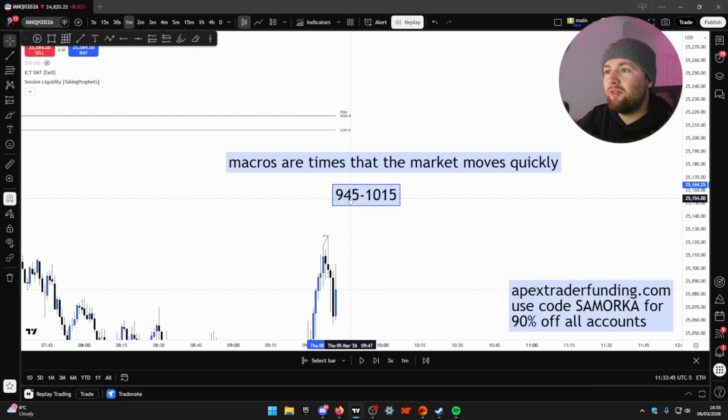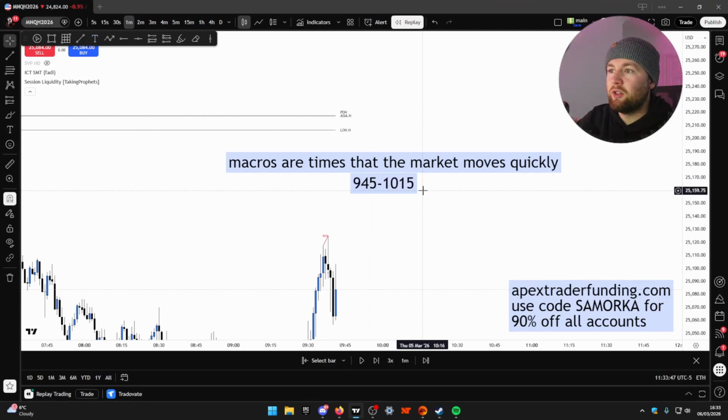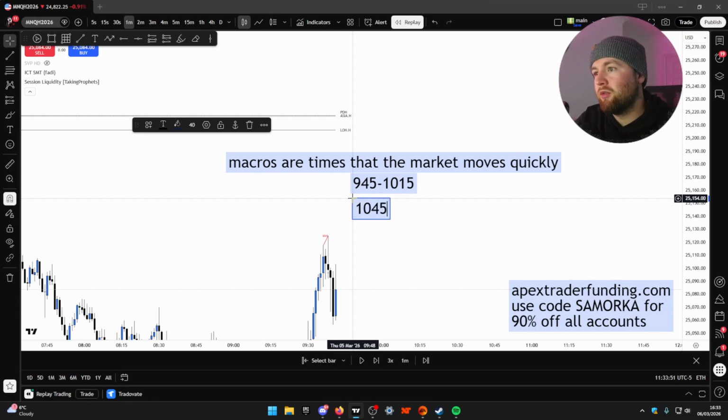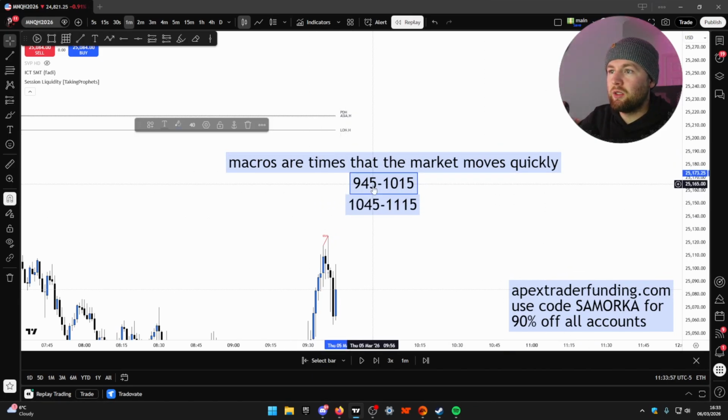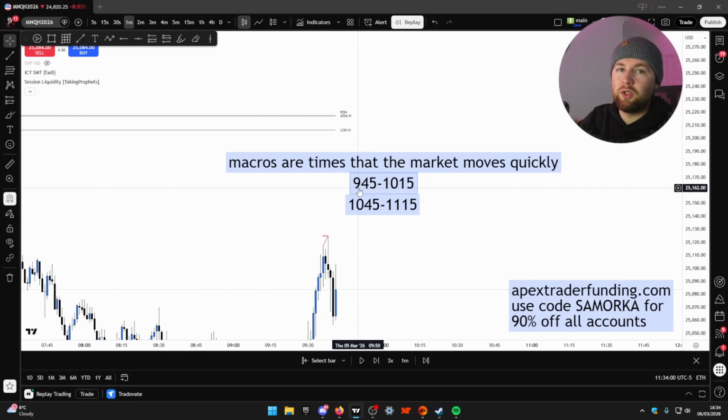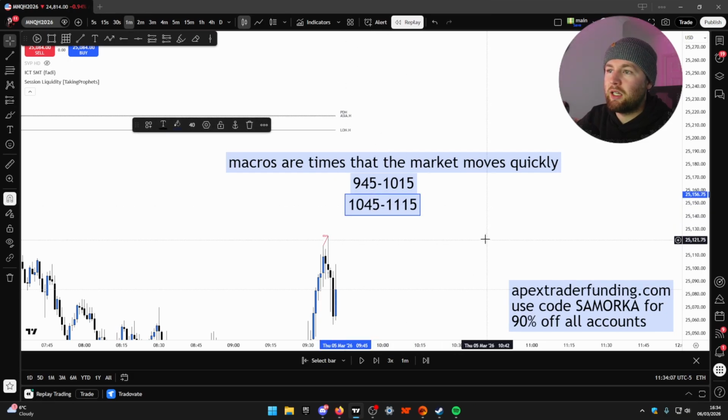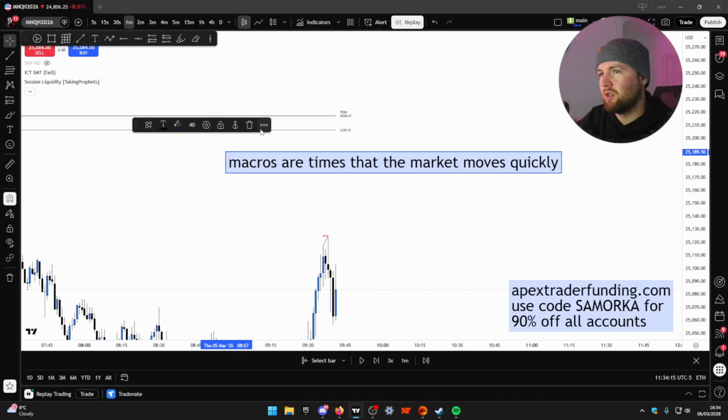And if we don't get a trade within the 9:45 to 10:15 macro, that is when you will look at the 10:45 to 11:15 macro. So bear that in mind. If we miss a trade, or just don't get a trade in general, you will look for a trade during the 10:45 macro. And there is a macro an hour later, at 11:45 to 12:15, but I rarely trade that one because the volume's not as volatile during that time.